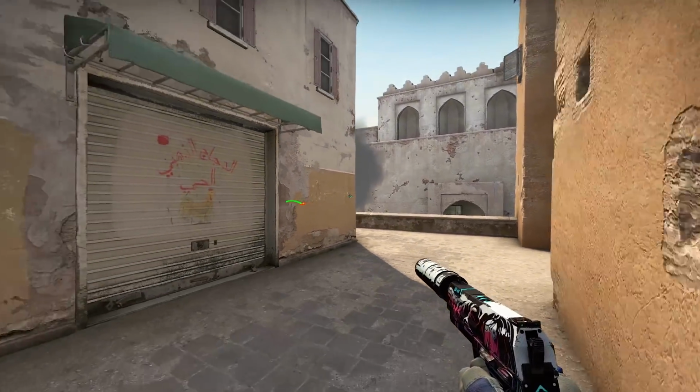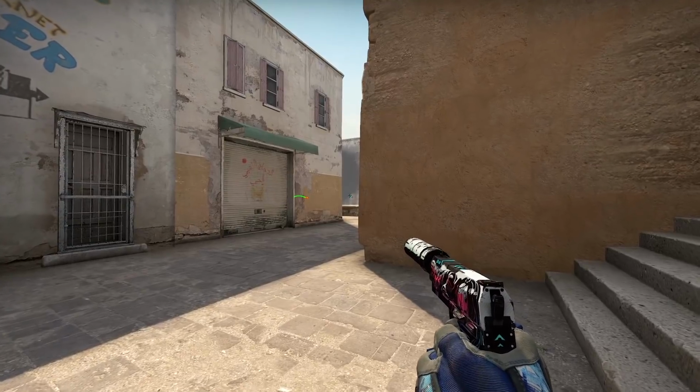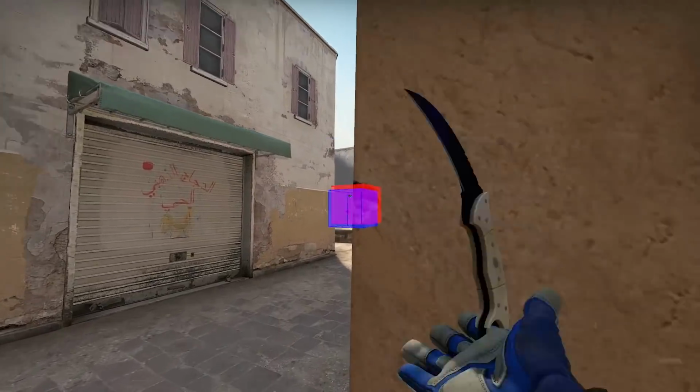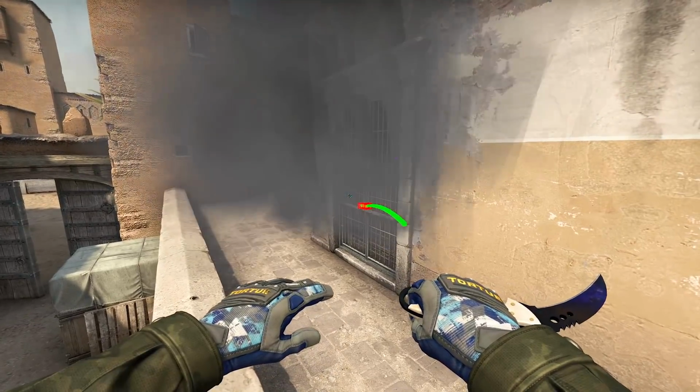This way they surely see the opponent's legs first. Still, the lineup is probably too complicated, and it's better and easier to throw a smoke that partly covers for an Xbox angle as well.